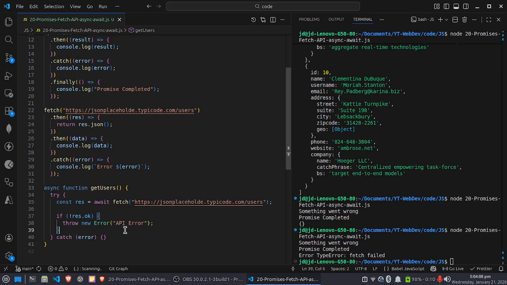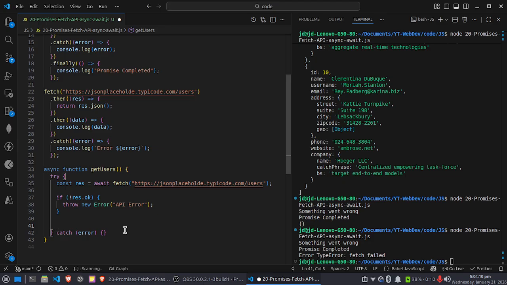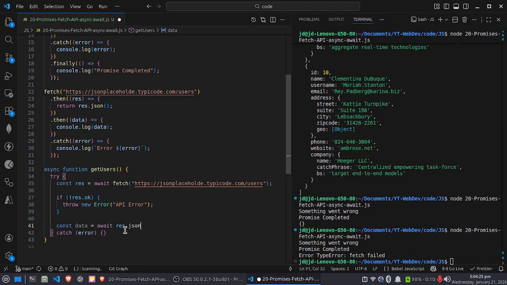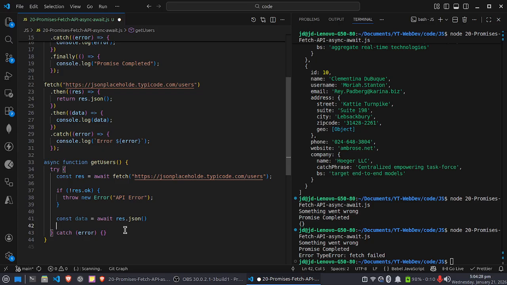Else, if the response is okay, then just get the data: const data is equal to await response.json(). Await means waiting for the fetch data to complete. JSON converts it into JSON format, then console.log this data.